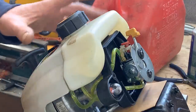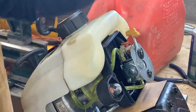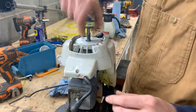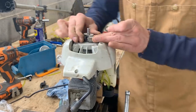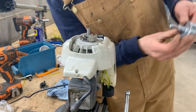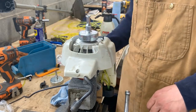So this is where we're gonna leave it, and now I'm gonna let her cool down a little bit, and we're gonna assemble back all the covers, the clutch and everything. This clutch is way smaller than the old one, but it is what it is. Hopefully it does the same job.